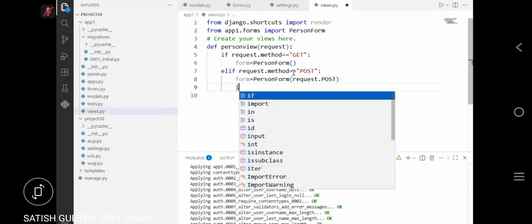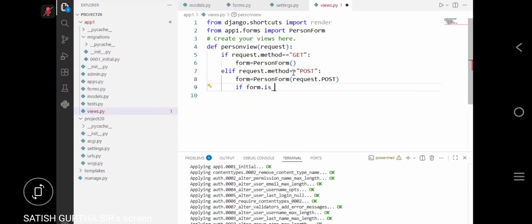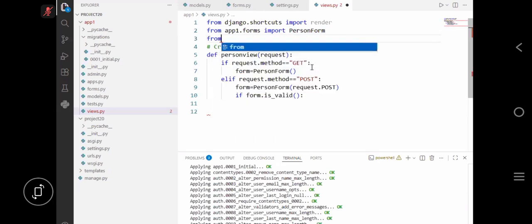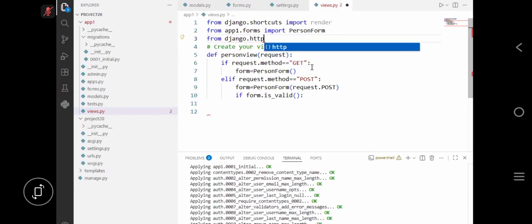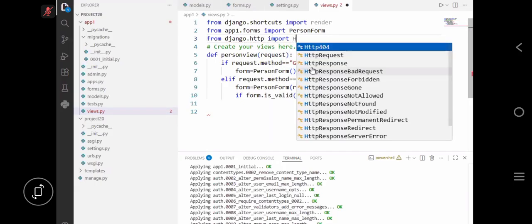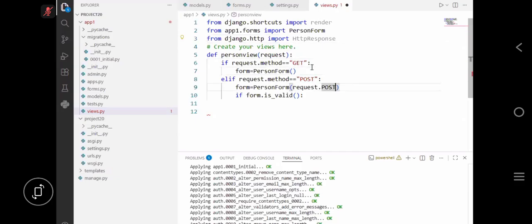And after that you are verifying if form.is_valid. If it is valid, you are generating a response. So you are trying to generate a response from django.http import HttpResponse.